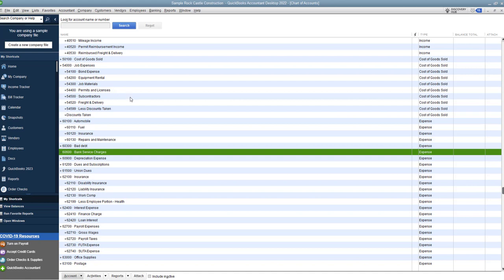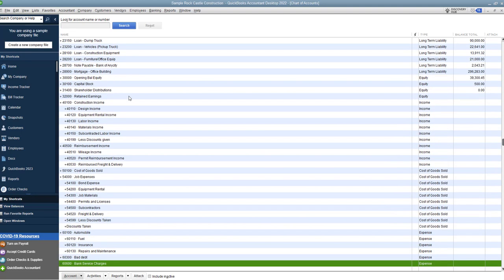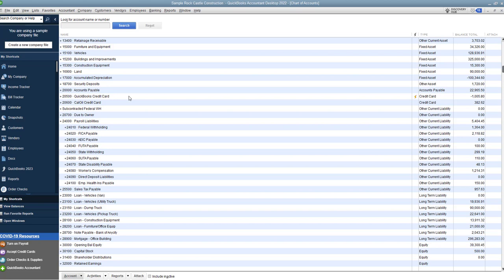Because you don't want to print off a profit and loss or a balance sheet that is 10 pages long. It's unreadable and it ends up just not making sense. Okay. So quit doing it. It makes things much, much easier when you have fewer accounts as opposed to more accounts.